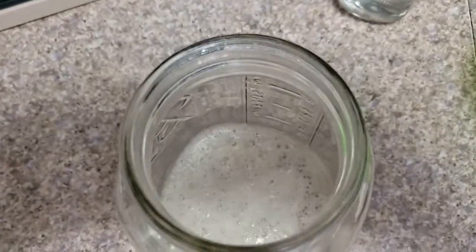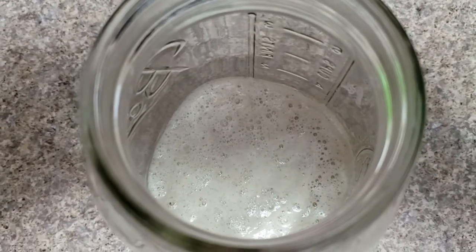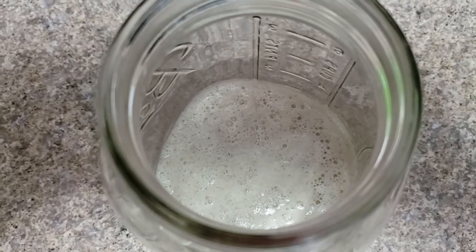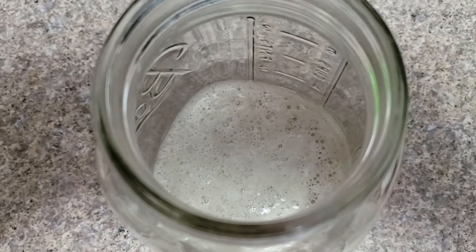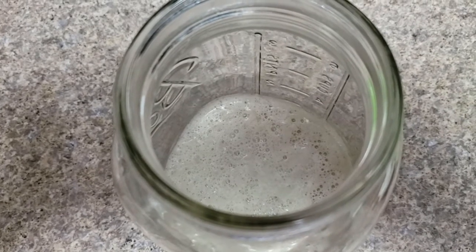So taking a look from the top here, you can actually see lots and lots of bubbles. If on day 2 you don't see lots of bubbles, that is absolutely okay. I did set this next to Fred last night. Fred's a day ahead of this. By doing that, I was hoping to capture some extra yeast.